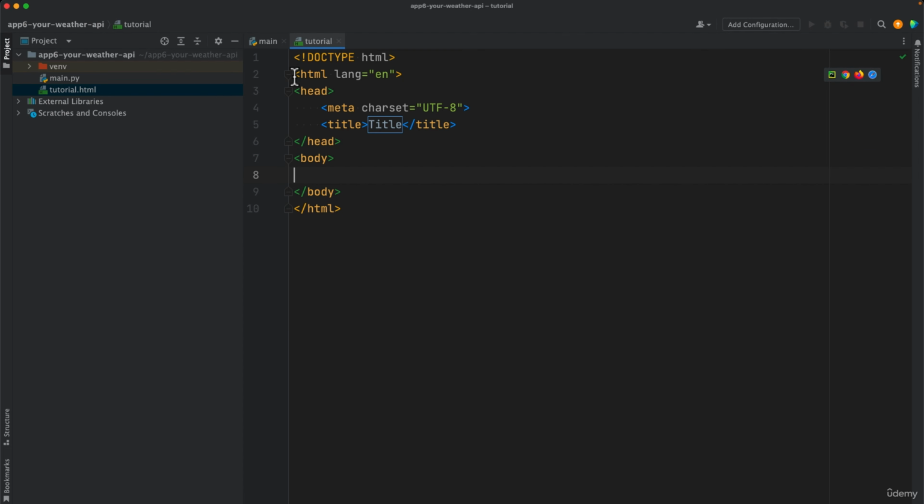So all these are called tags. This is a head tag, this is an HTML tag, this is a body tag. The actual content, the visible content, is added inside the body tags. I'll explain what these tags are also, but let's add some content first. For example, hello here. You don't need to save the page, just go to that button again and hello is rendered in here. So there we have a simple web page with some content.